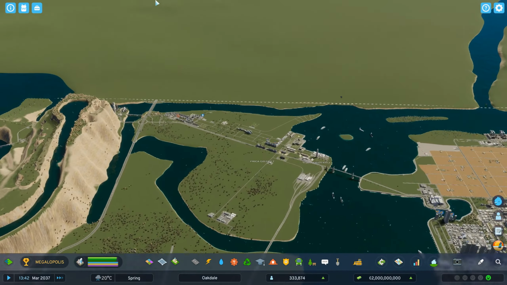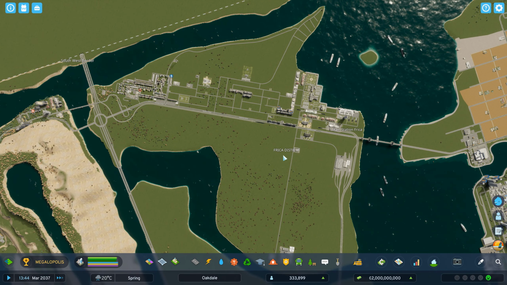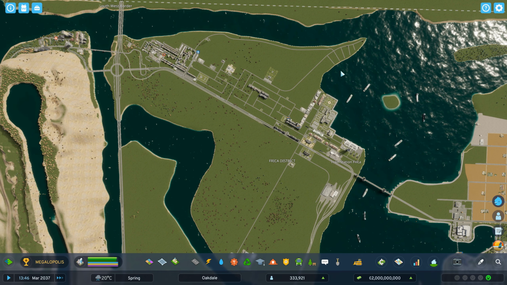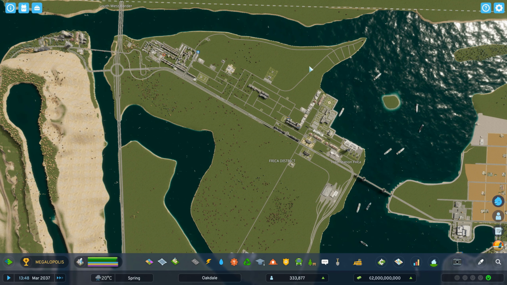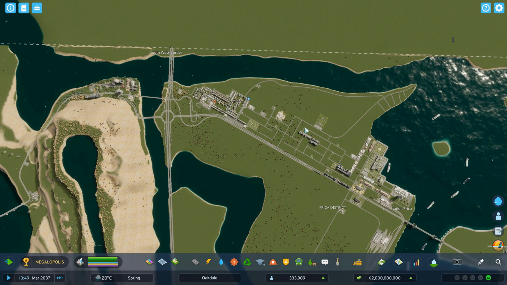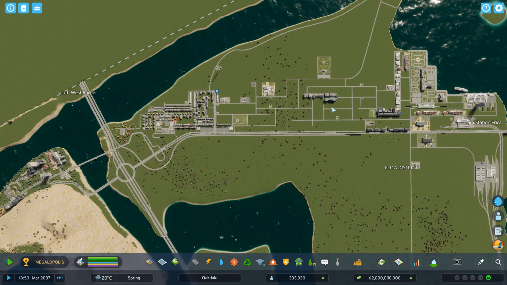Now, in the previous episode, I built the so-called Frika district. Frika is short for Africa because it resembles a little bit the African continent, you know, with here the Cape, here Somalia, Ethiopia. Think of it roughly like that. And we built up this area over here in two separate episodes, episode 63 and episode 64.